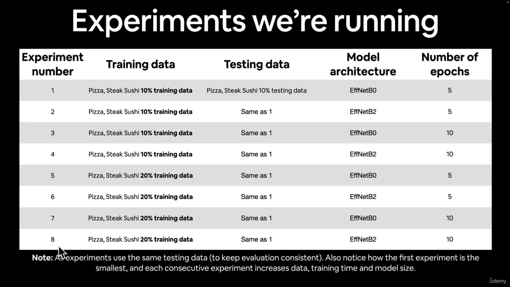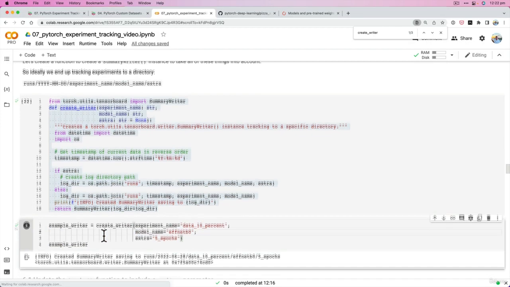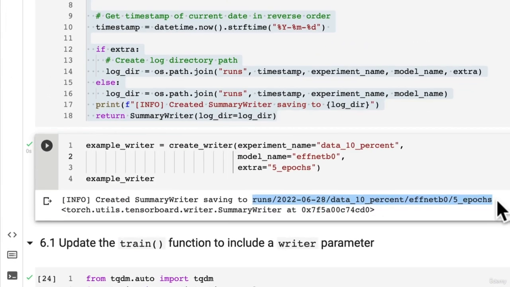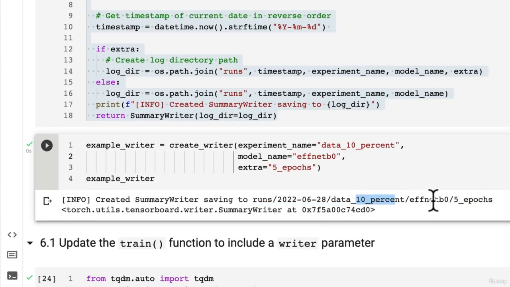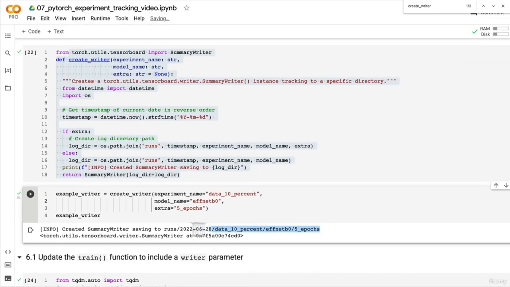So for each experiment, 1 through to 8, we want a new writer to save to a new directory. For example, it's going to save to a new directory for data 10% effnetb0 5 epochs, data 10% effnetb0 10 epochs, data 20% effnetb0 5 epochs, etc., etc.